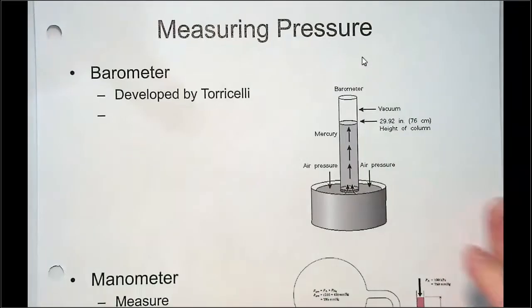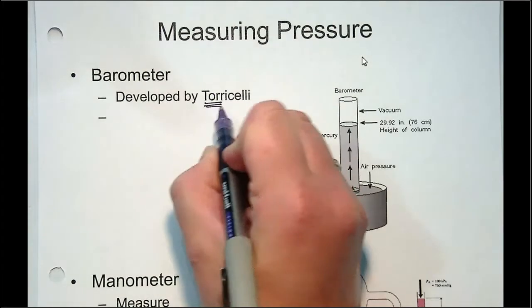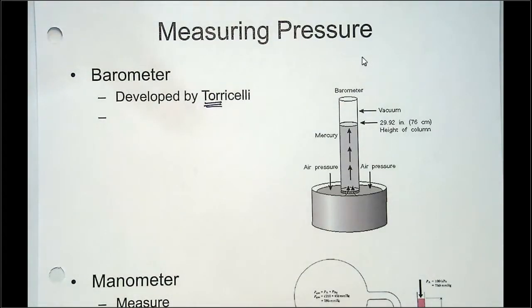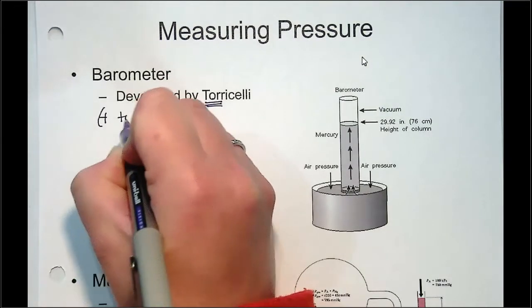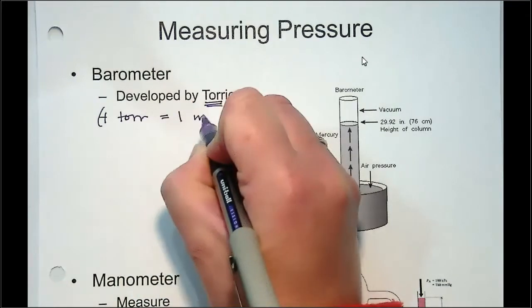All right, so we're still on pressure because there's a lot of things to think about. So how do we measure pressure? Basically, it's a lot like how a straw is used. It's an instrument called a barometer, and it was developed by Evangelista Torricelli, which you'll see is where some of our units come from for measuring pressure. Basically, in science, if you invent something, they're going to name it after you. So that's kind of one reason to get excited about that. So that's why 1 torr is equal to 1 millimeter of mercury.